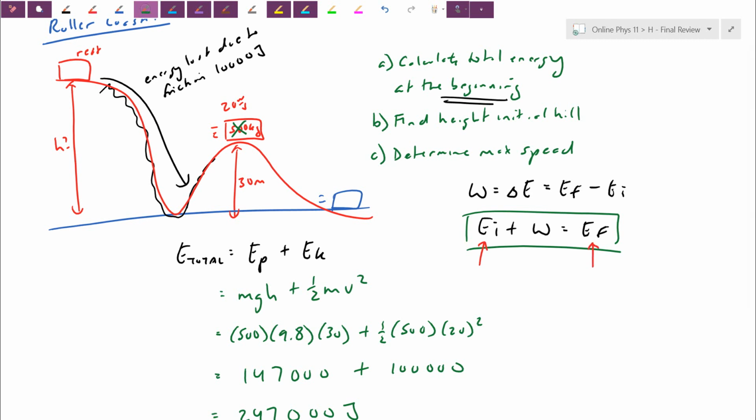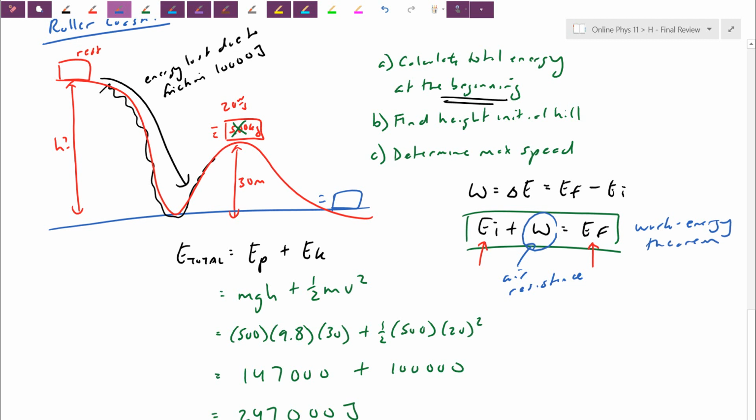The only thing that can change it is if you do some non-conservative work. A non-conservative work in this case here is like air resistance. Because I've actually lost a little bit of the energy due to air resistance, due to people screaming on the roller coaster here, I actually removed some of the work. But were it not for that, these E in should equal E out. They give this formula a fancy name here. They call this one here the work energy theorem.